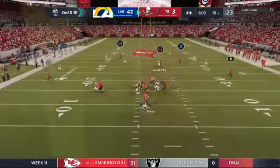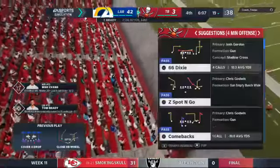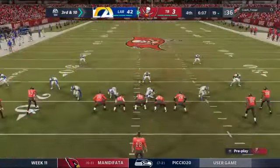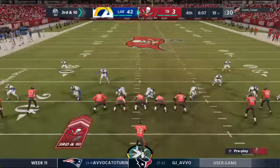Throwing again. Brady airing this one out for Evans. That's incomplete. Nearly another pick. My goodness. Intended for Mike Evans. They'll probably spend a little extra time dissecting the game film after this. I think part of their plan was to hit them over the top with the deep ball. They've been unsuccessful all night.